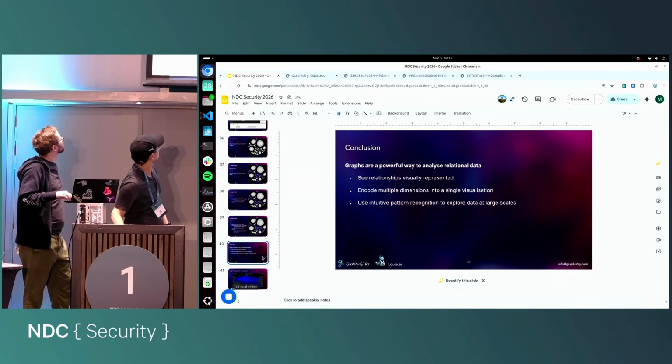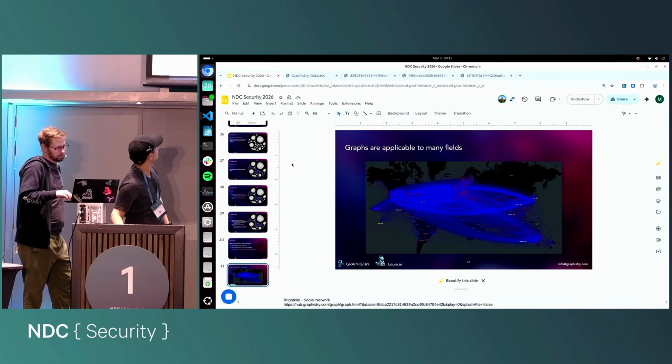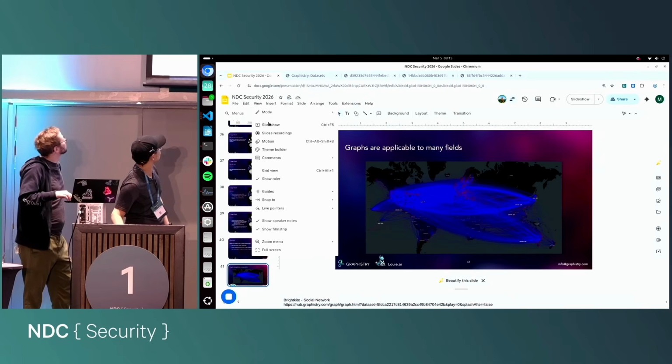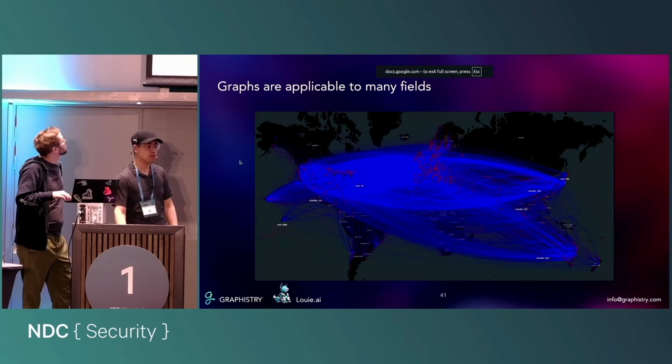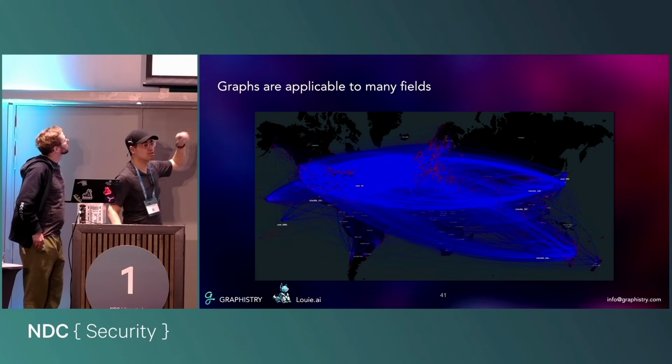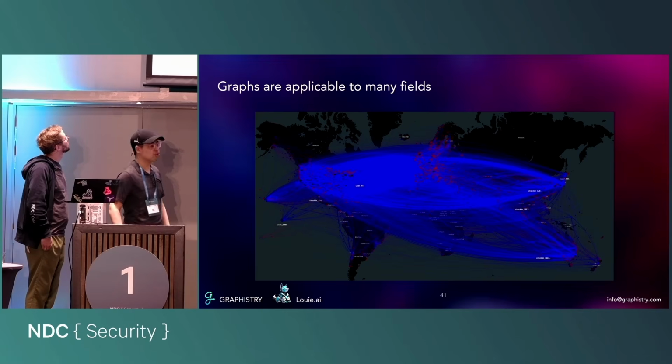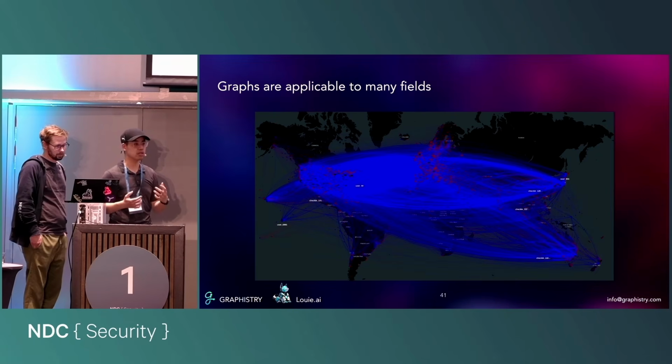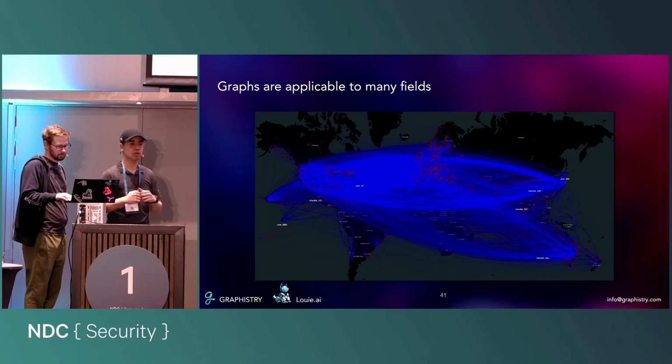And yeah, just because I'm a bit of a graph nerd, I thought it might be interesting to show you guys some other graphs. If you were to remember on our title screen, we had this graph here. This is quite an interesting graph, actually. Just stepping away from security for a little bit, this is a social network. This is Brightkite, where people checked in at wherever they went, and it went under, and the database is now freely available, which is cool. But it tells you a lot of things about how people are.